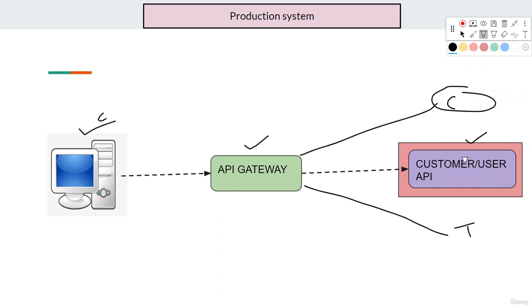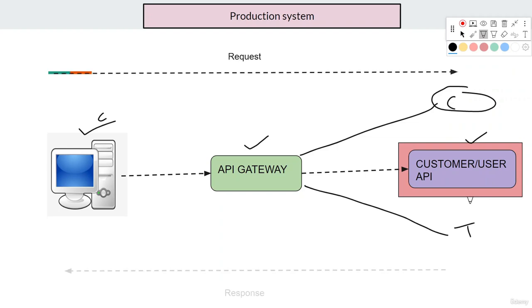We are taking the customer user API into consideration here because we will be discussing the same in our upcoming sessions also. The customer user API just provides the customer's data. Suppose it's a banking application, so in that case it provides the customer data, customer details, the balance the customer has, the card details, or the credit card or the loan accounts the customer holds, right? So let's move ahead. So this is the production system.